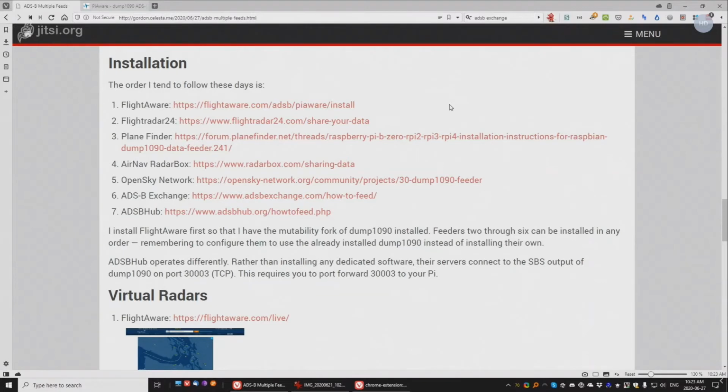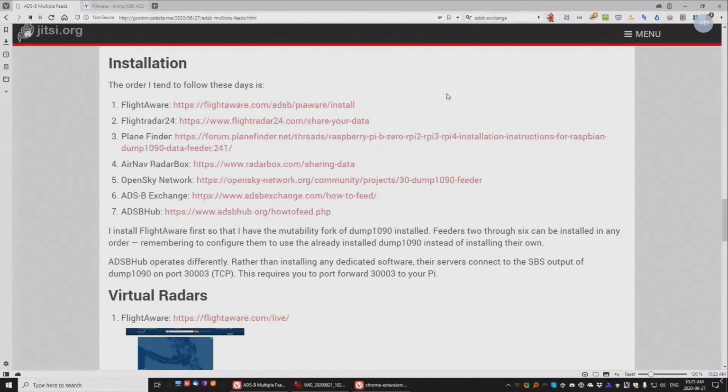ADSBHub is a little bit of a strange beast in that you don't have any dedicated software on your Pi or other. You open port 30003 and they then connect to that. Basically this is one of the many ports that these all tie into.